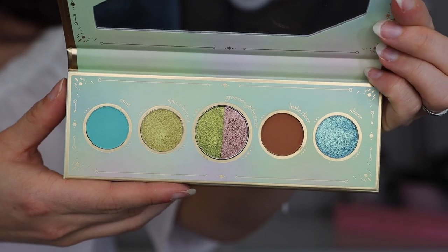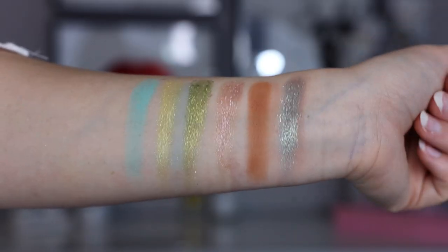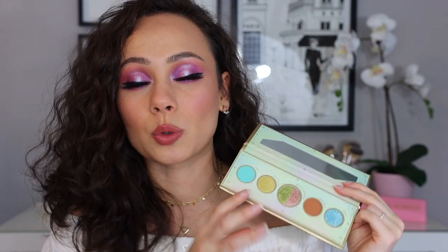The second tutorial will be the mini forest palette. I think as far as Odens Eye and kind of their brand, this is my favorite to go with their brand. This is a true fairy palette. I think this one might be my favorite of the three minis because it's just so cute. I will say the colors pulled a lot more green on my eyelid, especially this blue right here. I was expecting something more turquoise.